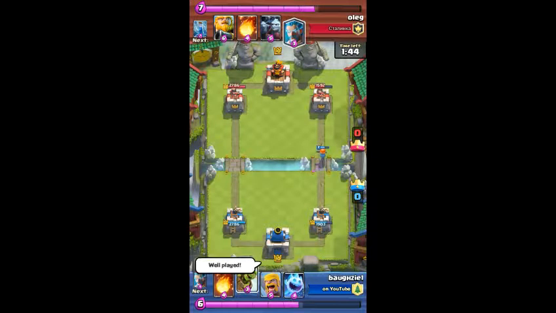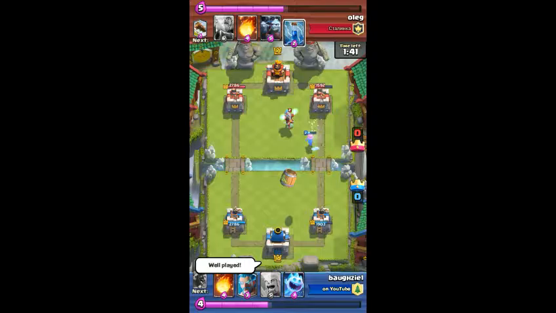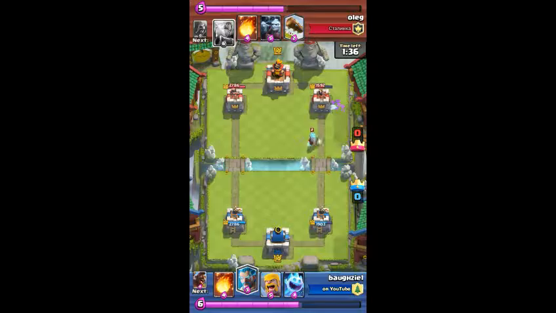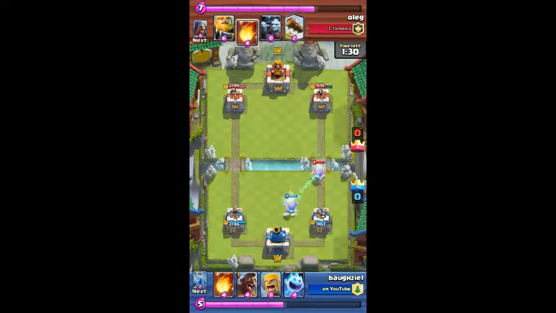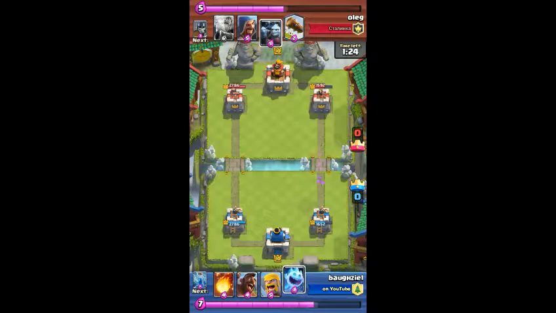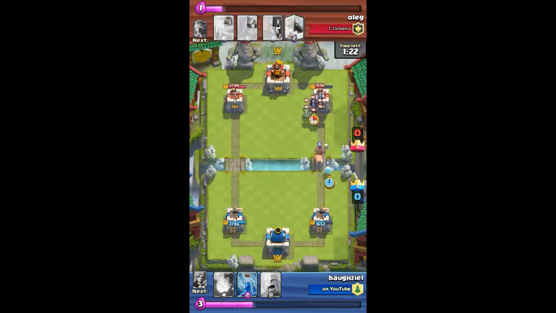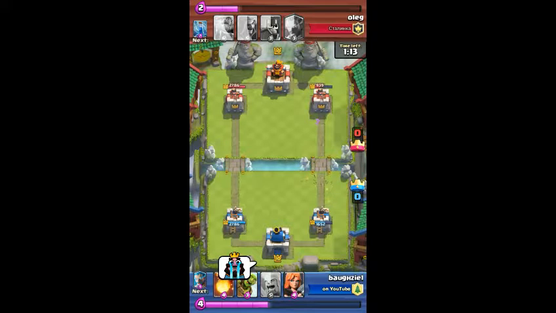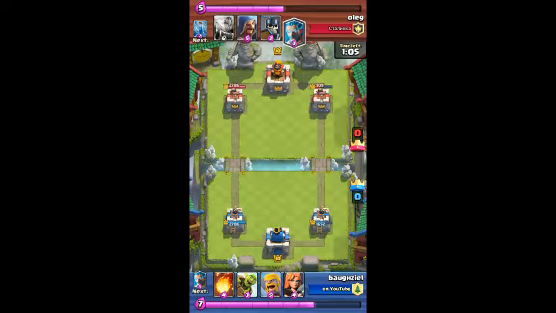I just Valkyrie that Wizard because, as you probably all know, it does 200 damage to your tower if left alone, so I didn't want to mess with that. Zaps my Goblin Barrel, so I put an Ice Wizard down to counter his Ice Wizard along with my tower. He Fireballs, which isn't a good reaction because now I've got my barbs. Look at these minions, they just get taken out. That was the best move, I think. The Ice Spirit done work. I cried to him because he Logged back my Hog Rider, so it got one less swing off.